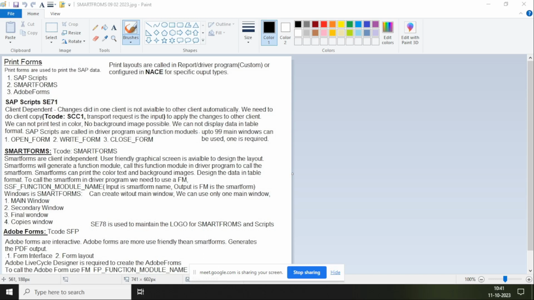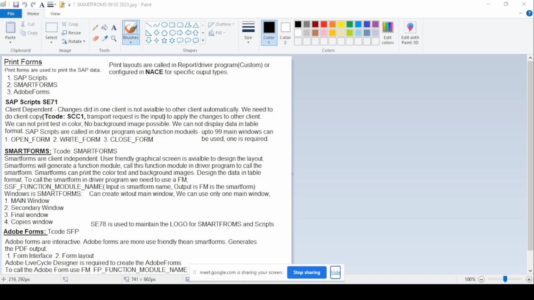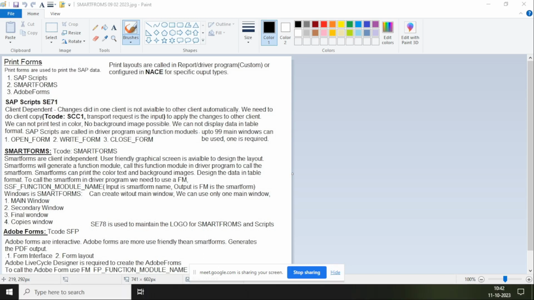We have a concept of windows in print layouts. There are different types of windows. One specific window contains a fixed width. If we define some size, it won't change or expand automatically.